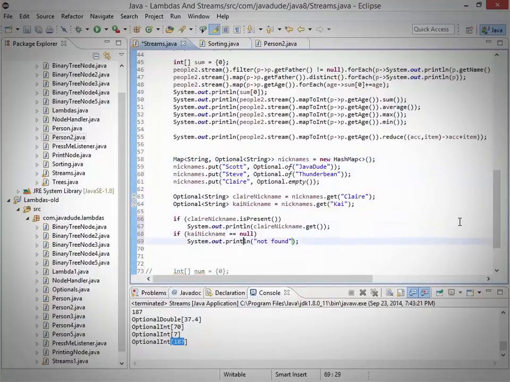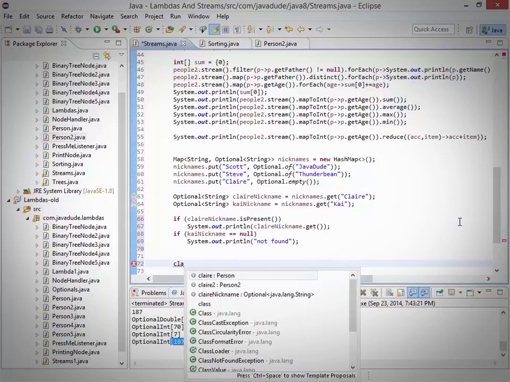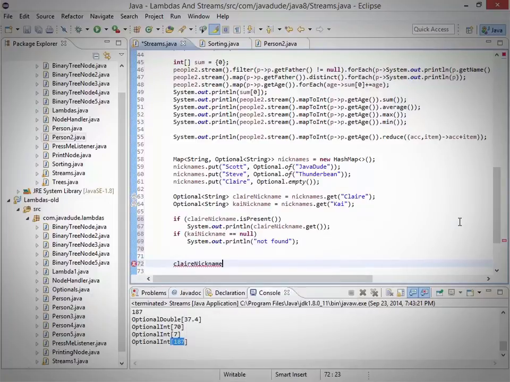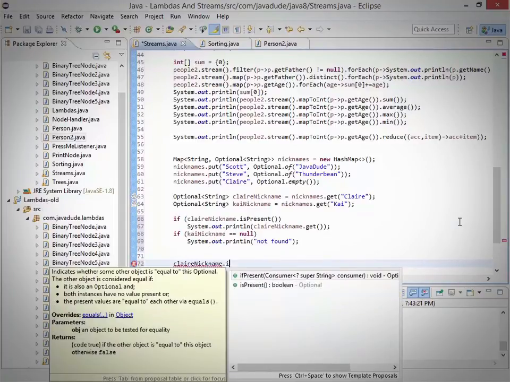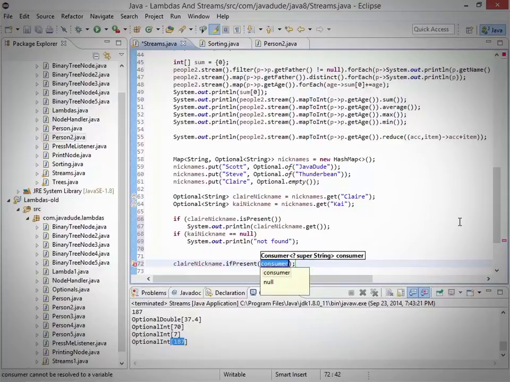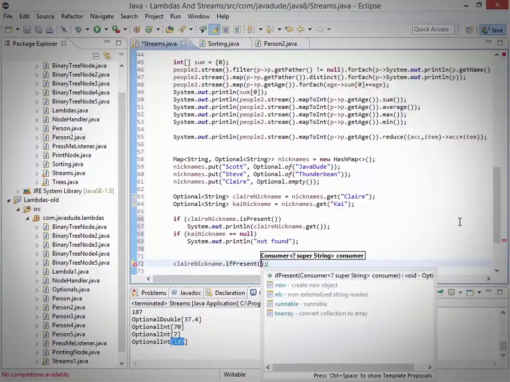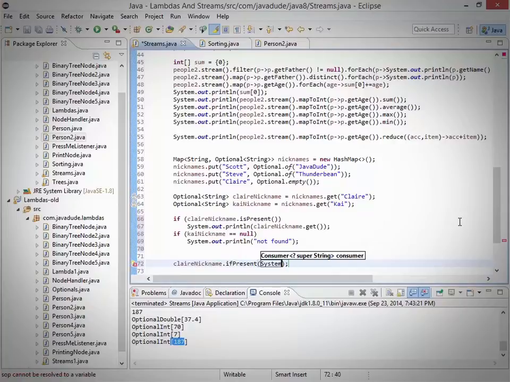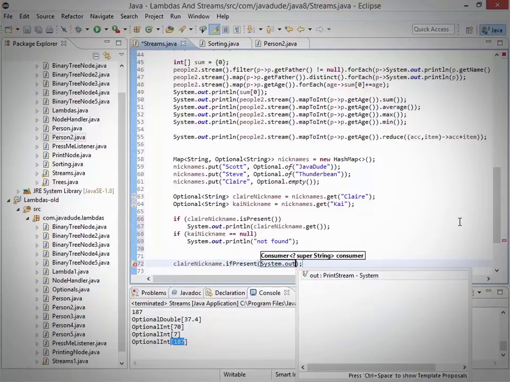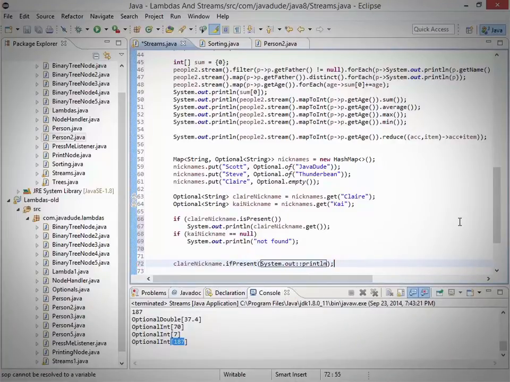So I could say something like Claire nickname dot if present perform a consumer. So it's just System.out.println. Something like that.